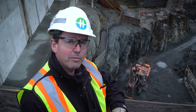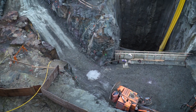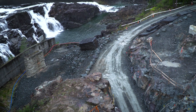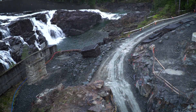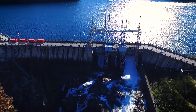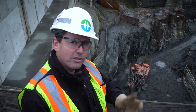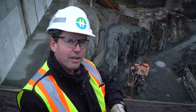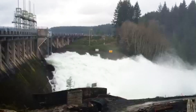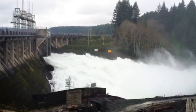We're now on the downstream side of the John Hart Dam where we have a good view of the work that started on the water release valves, and that rock excavation process continues. Currently the annual year-round fish habitat flows down Elk Falls Canyon are provided by the spillway gates. But once these valves are completed and in operation, they will provide the flow downstream and the spillway gates will be closed off and only utilized for flood risk management operations.